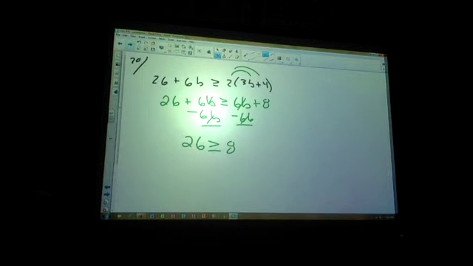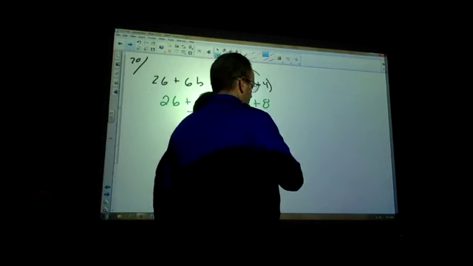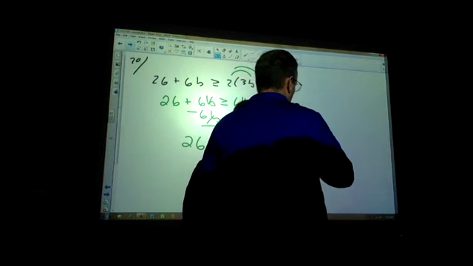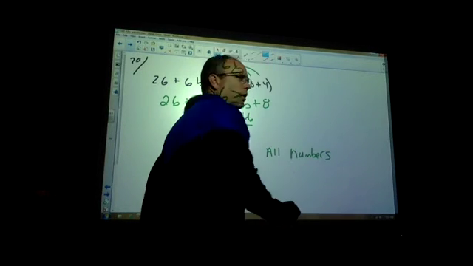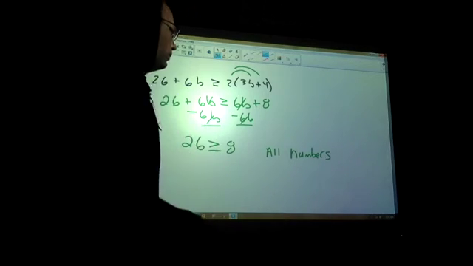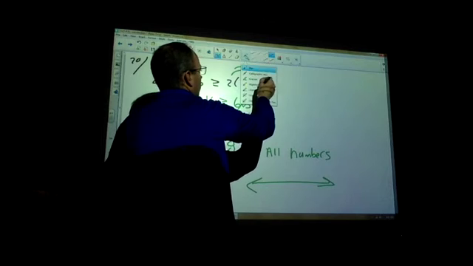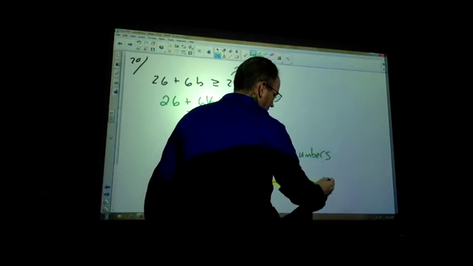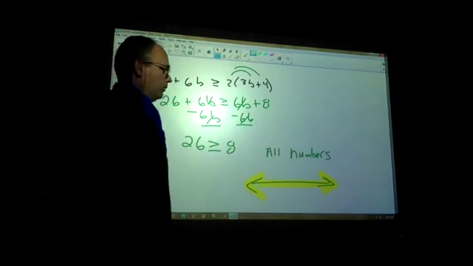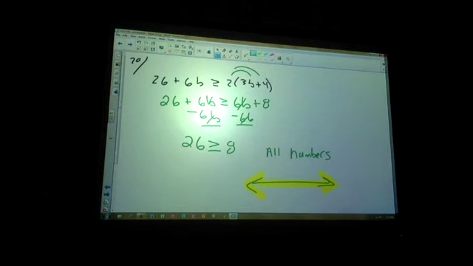So what can you say about 26 is indeed greater than 8. So what can you say? All real numbers. It's a true statement. If it was a false statement, there would be no solution. So this is going to state that all real numbers work. Did they want this on a number line? So the whole thing was colored, so on the number line it just kind of looked like this. Like that. Is that okay? Cool.